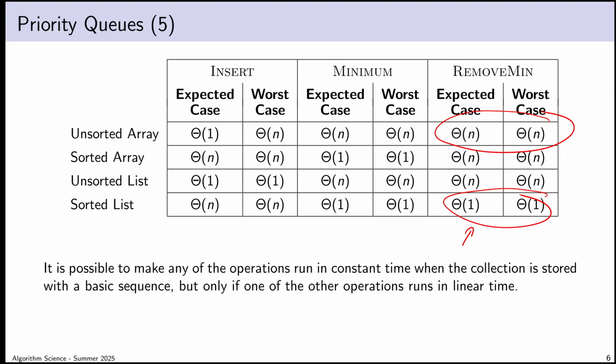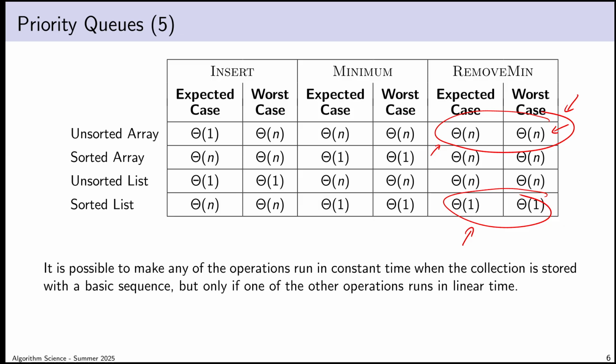But just to be clear, even if I tried some clever tricks, like sorting it in reverse order, where the minimum is stored at the end of the array, there are still cases where I would have to have a linear time operation. Because, for example, if I keep removing things from the array, eventually the array might need to be resized downwards. I might need to make the array smaller. And allowing for that possibility, so as not to waste too much space, that would also be a linear time operation. Although there are cases where you could come up with an implementation based on certain constraints that would be constant time for remove min.